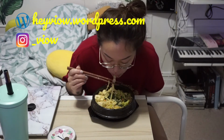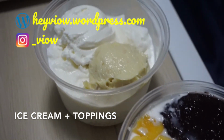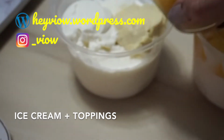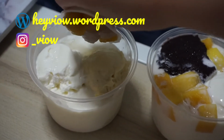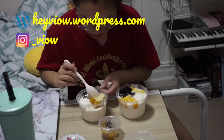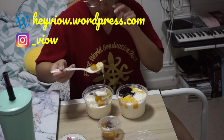So if you're going for a vegan option, and then for dessert, I don't know how to call this in English, but it's like tangshui, which is like a sweet soup. But this one that I have on the side, it's vanilla ice cream with durian in a milky ice base, and it also had taro balls. It's so good. I dream about this dessert on a daily basis.